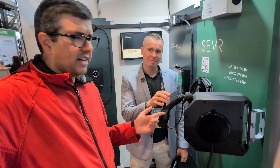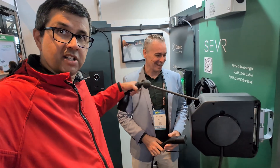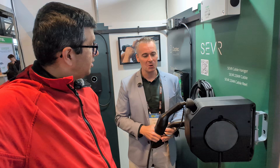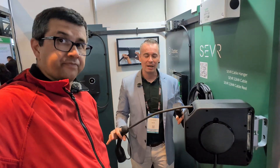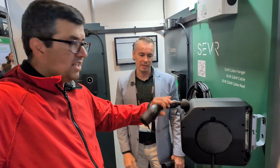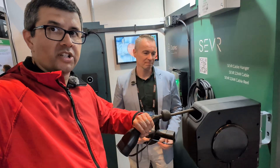This is kind of interesting, Tim — it reminds me of a retractable garden hose storage. Is it basically the same thing but for EV charging? That's the best analogy. You've got your input cable, which is about a meter or so, and then about 4.5 meters of 22-kilowatt cable on a reel — auto-retracting. It neatens everything up, and it prevents a really common damage issue where people drop the cable on the ground.